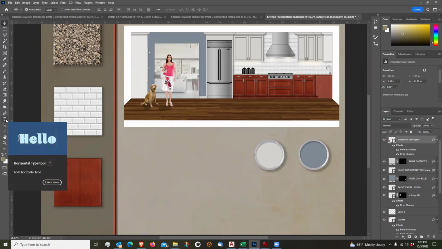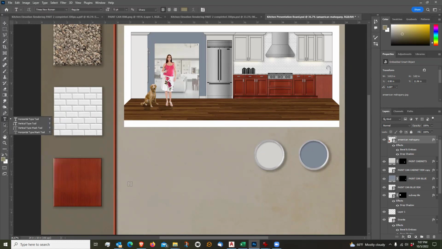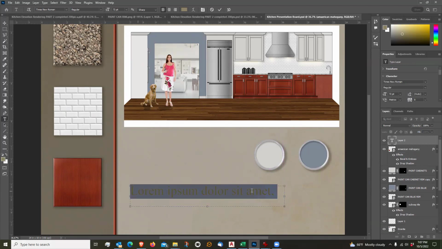So I'm going to use the text tool or the type tool. It's just this letter T here. And when it comes down here, you can either just click, but I like to create a text box to tell Photoshop this is the limits of my text. I don't want to go beyond this. So I'm just going to go here. And it has put in some sample text here.